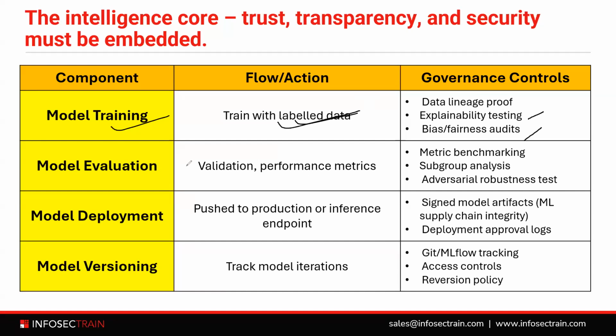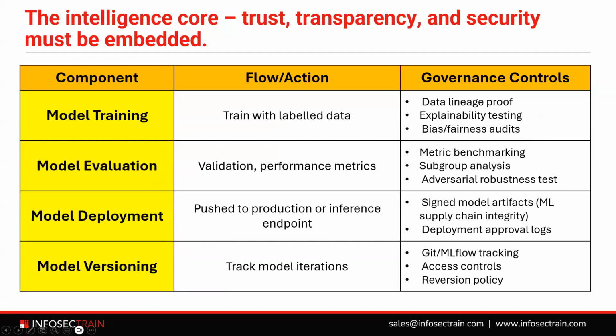Then we look for the model evaluations. We need to make sure of performance metrics and everything. And when you deploy, make sure it is deployed with the proper logs so we are able to track all the model iterations. So these are basically the necessary functions that we need to look for. So is the model clear to everyone?